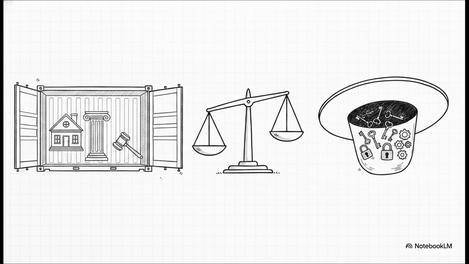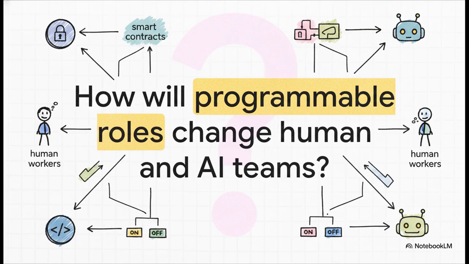As we transition deeper into an era of agentic networks, where smart contracts, human workers, and AI agents are all executing complex tasks together seamlessly, we're left with a fascinating thread to pull on. How will these programmable, instantly revocable roles ultimately redefine cooperation across the open internet? When authority can be granted, executed, and revoked in a single block without any human intervention, what will your organization's tree look like? And perhaps more importantly, who or what will be wearing the top hat?